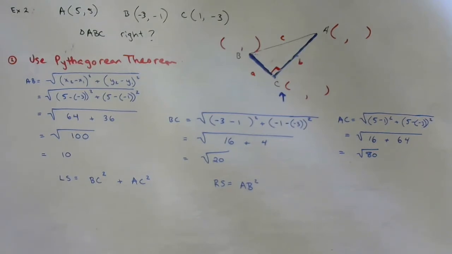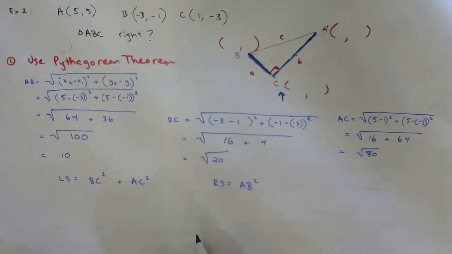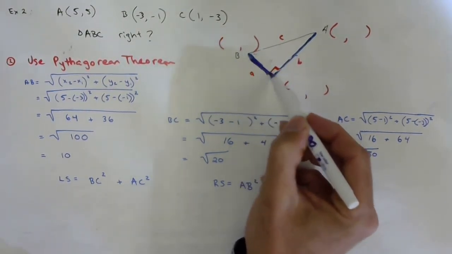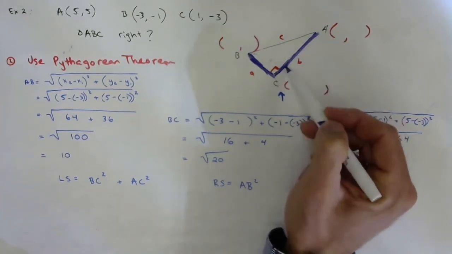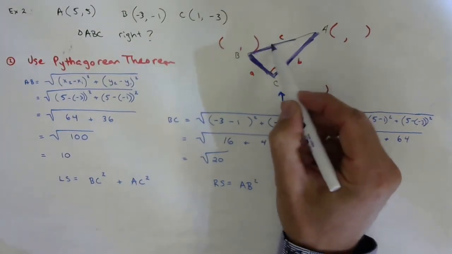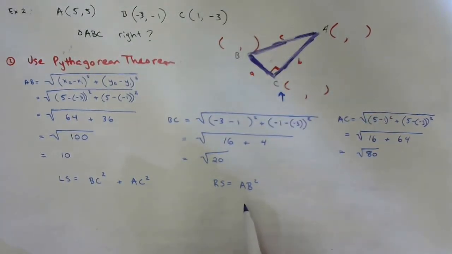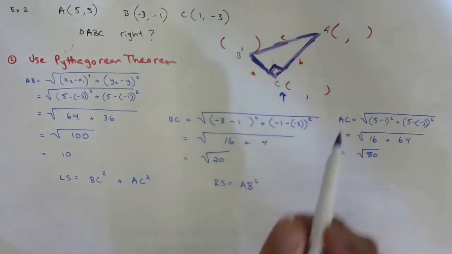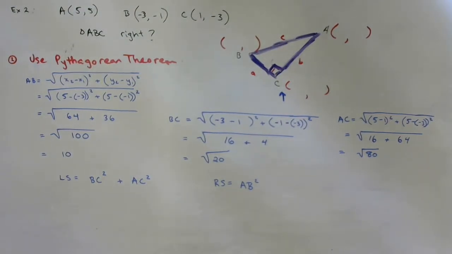Okay, I'm going to explain that out one more time. Basically what I'm suggesting is that if this is a right angle triangle, it will be true that the square of this side plus the square of this side over here is equal to the square of this side over here. So if I end up with left side equals right side, then I know it's a right triangle. If left side doesn't equal right side, it cannot be a right triangle, or at least this isn't the right angle. But I'm expecting it to work out.